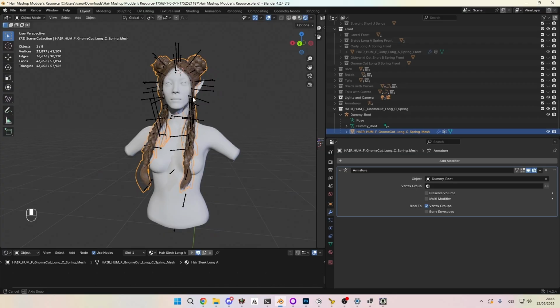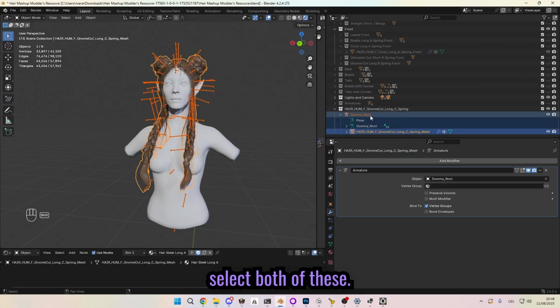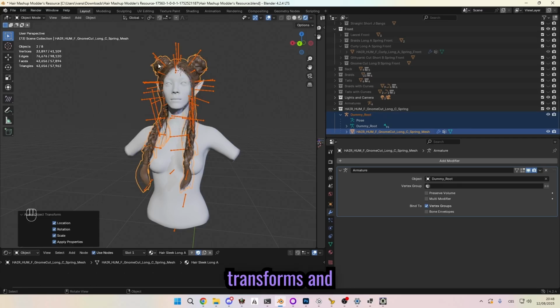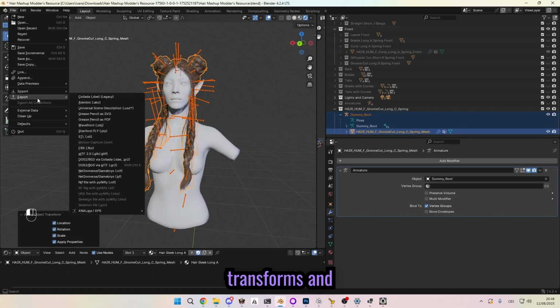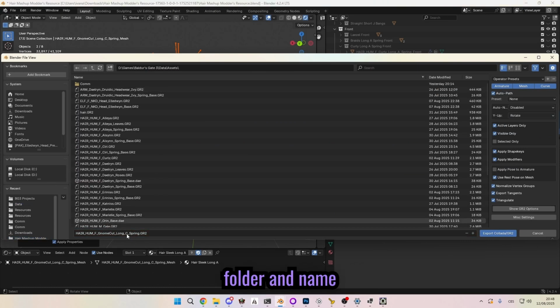So what we will do now is select both of these, object, apply all transforms, and now we export it, and I will go to the assets folder and name the hair whatever you want, so like front braids.